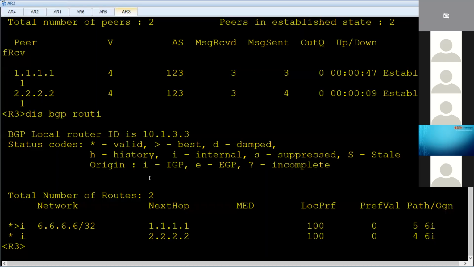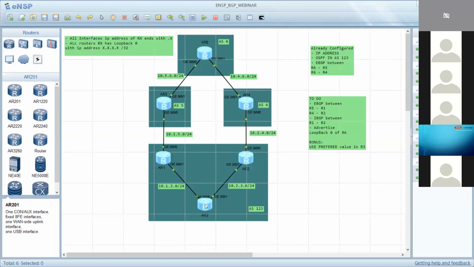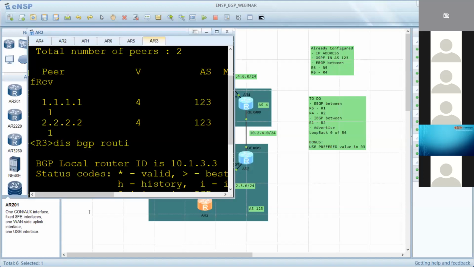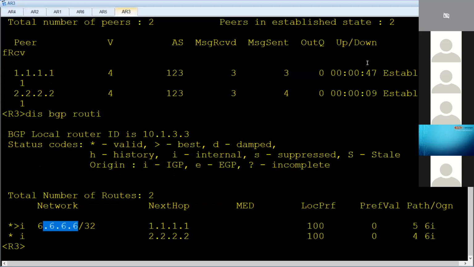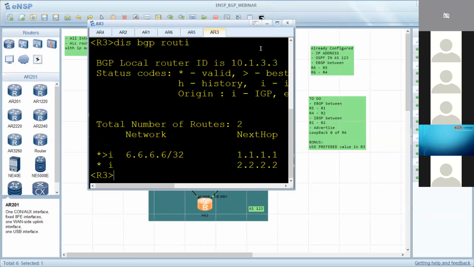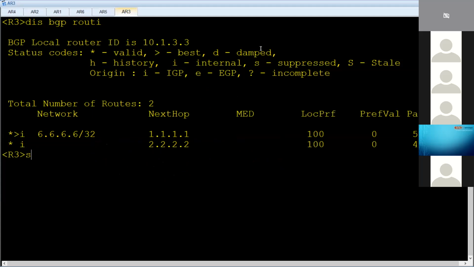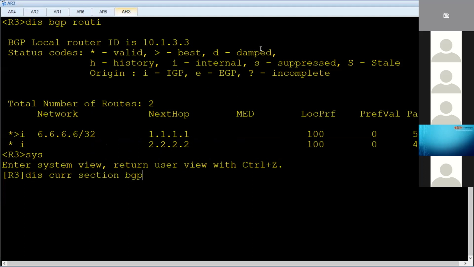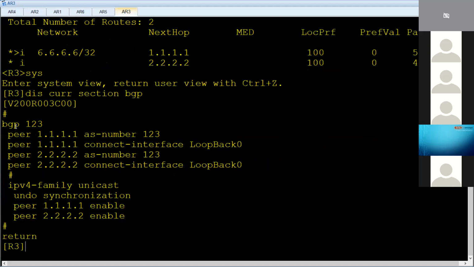Now we received the route from R6 in R3, but you see that using a full mesh IBGP is time consuming, because if you see the current configuration for BGP in R3, for just one or two peers, we have a lot of configuration.